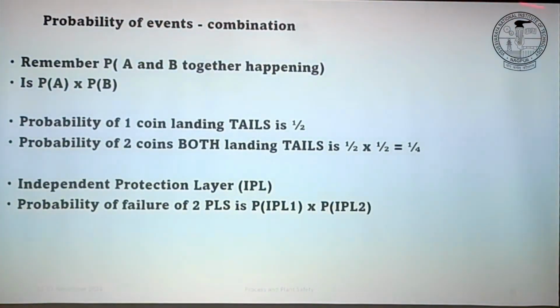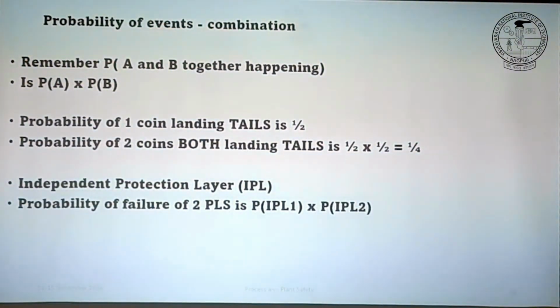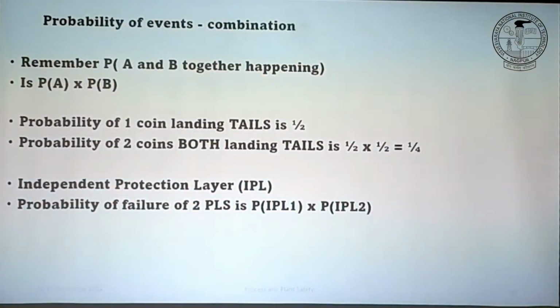And we call all these layers independent protection layers. So there is a probability of the 1st, 2nd, 3rd, 4th, and the probability of all of them failing will be the probability of IPL 1, 2, 3 all multiplied together. So I have to install so many protection layers that if I multiply their probability, the result should be less than 1 times 10 to the power minus 6. Right? That's the idea. But you cannot keep on adding layers and layers, independent layers. There's also a cost associated with this.